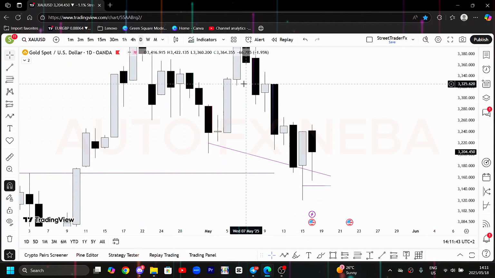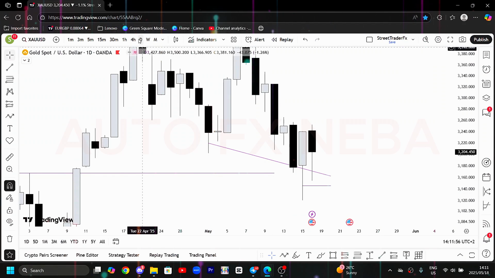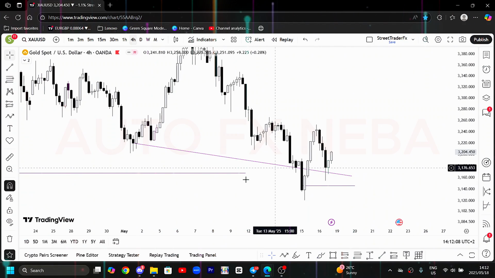But you can simply do that if you feel like. You can simply mark them up like this if you want, but I like focusing on ones which would give me the entry, right? Which is the 4 hour and 1 hour. So on the 4 hour, I marked this low and this low. So if you look at the line chart right now, which is how we're going to be using these trend lines, this is that area of support.